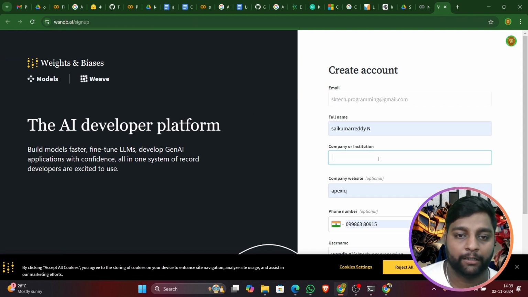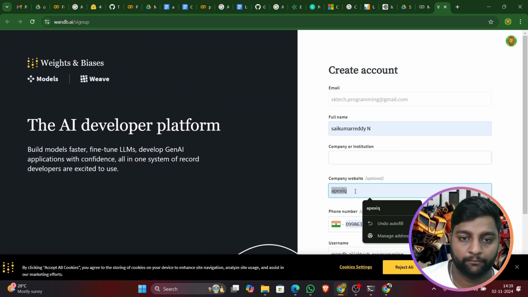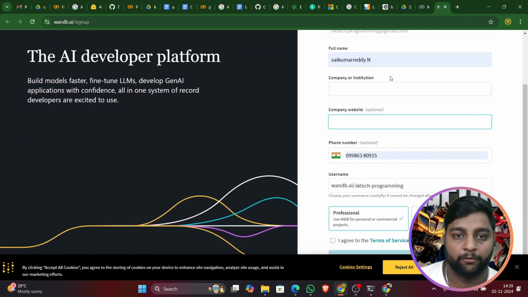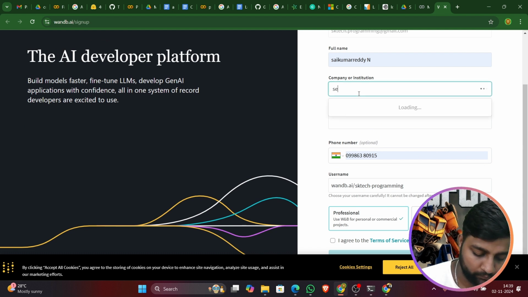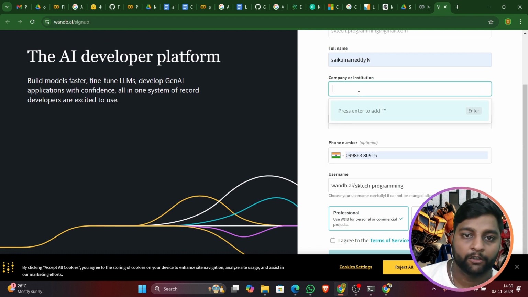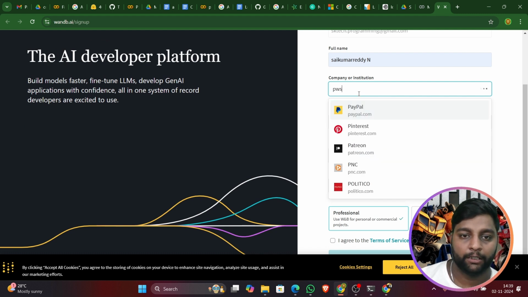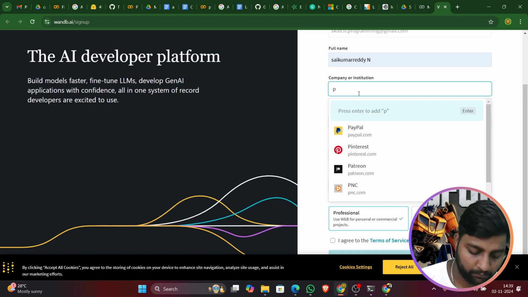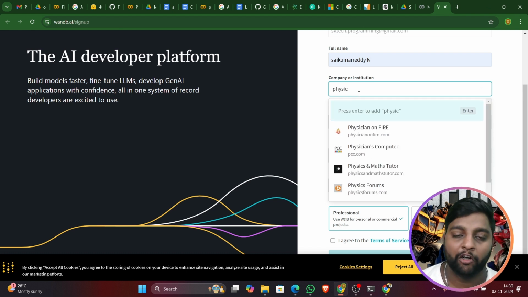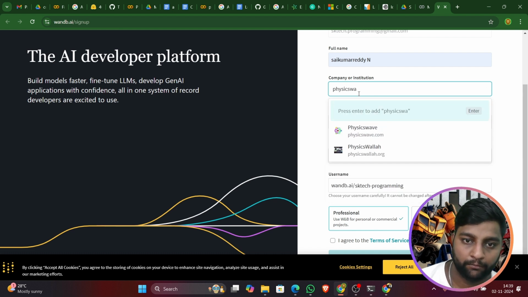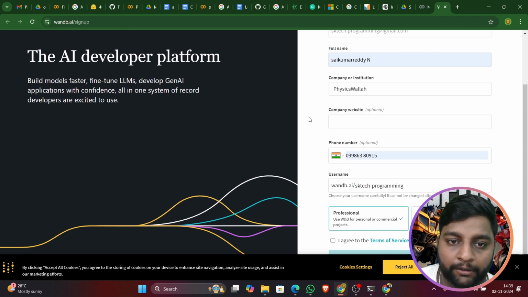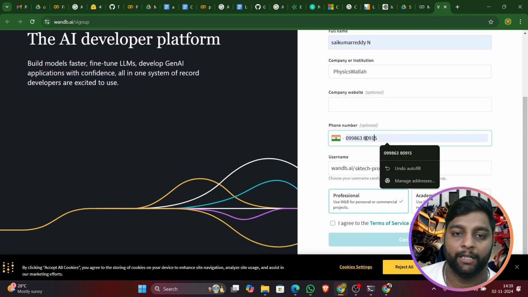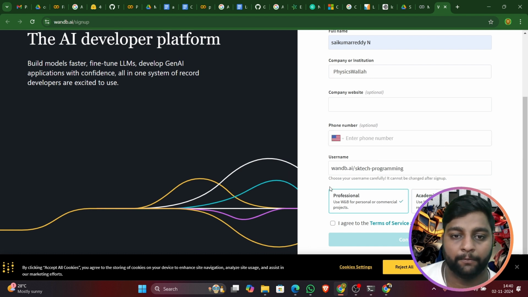Let us create it. It's asking for a company or institution, so PW Skills. If you all don't know, I'm actually working at Physics Wallah, right? Physicswallah.org. The mobile number is optional, so let it be left optional only.